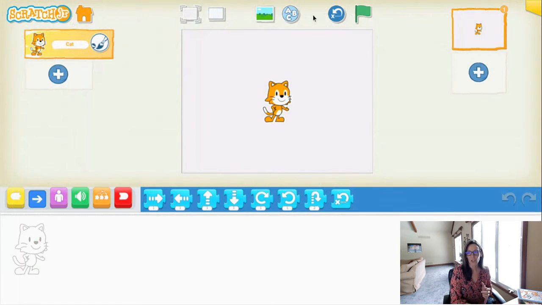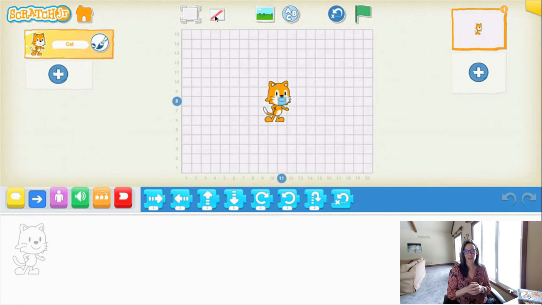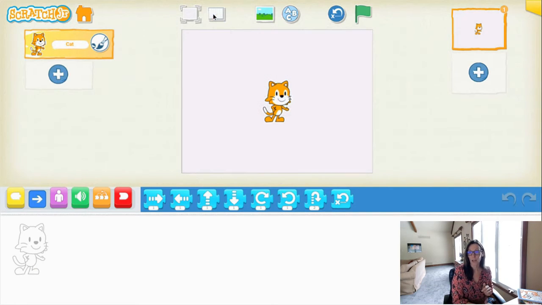First things first, along the top here we have a blank slate, which is automatically selected. But by all means, switch that up and you can have a Cartesian grid. When you see that, it's your first quadrant, so you have your X and Y values that are positive. For our Ontario educators, this is certainly something that we're digging into with shapes and transformations. We can model that here with this Cartesian grid ready to go. I can just go back to putting that away and we're back to our white space.